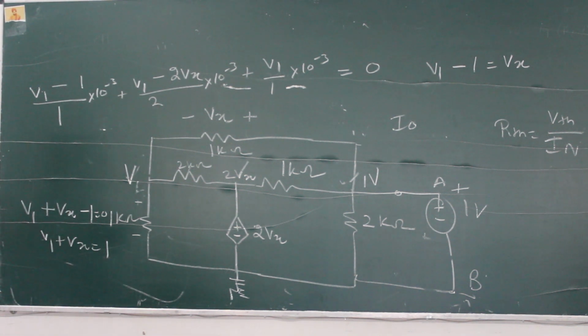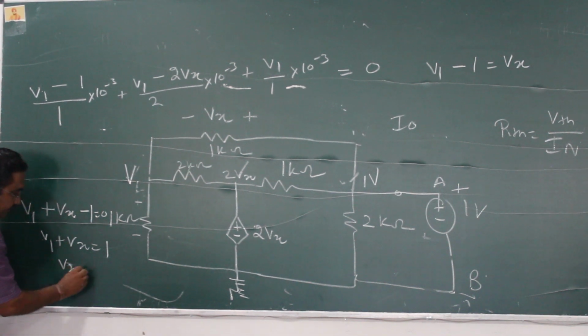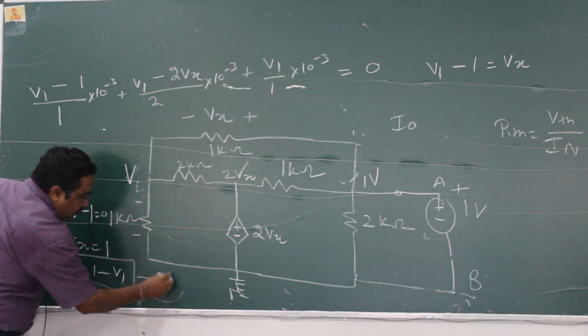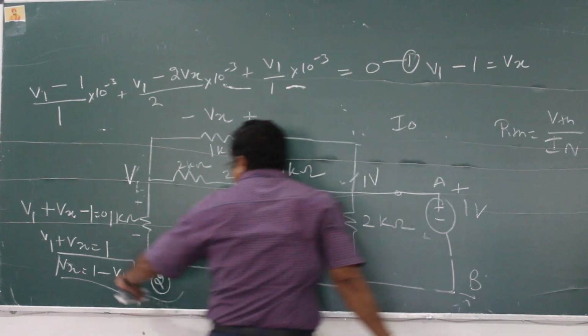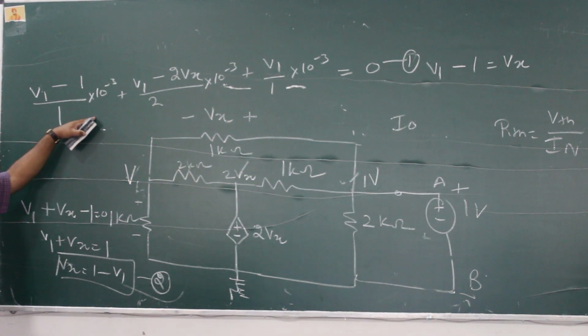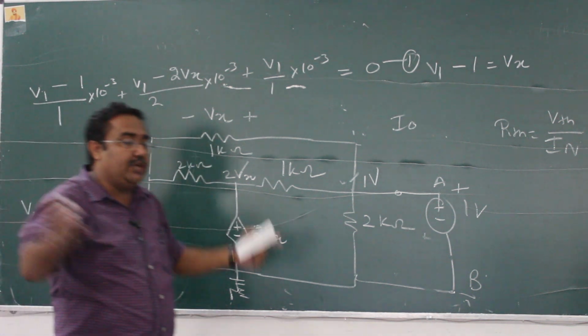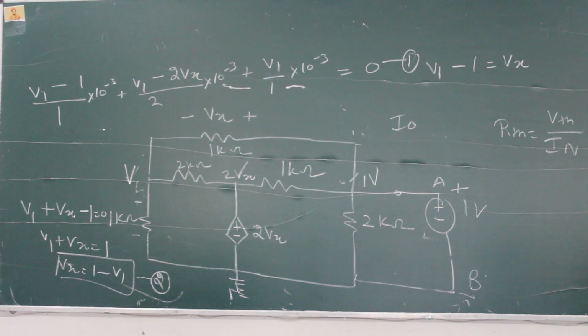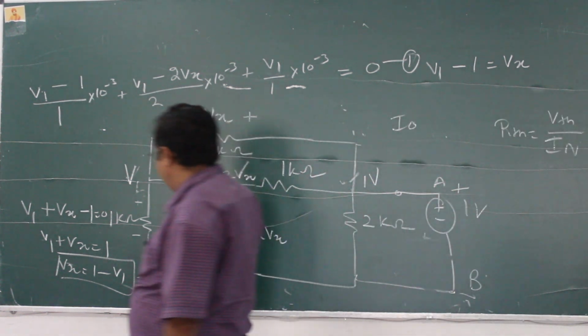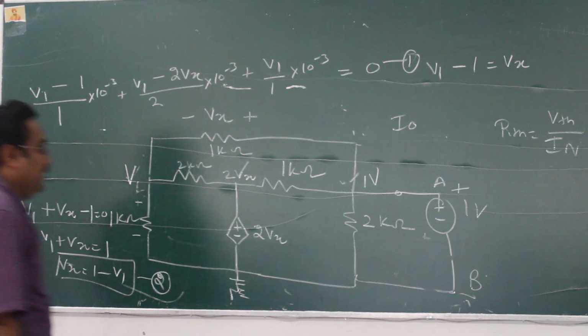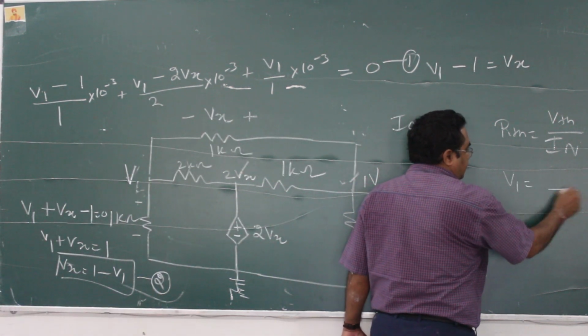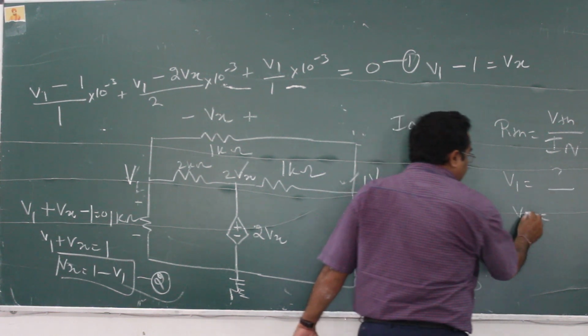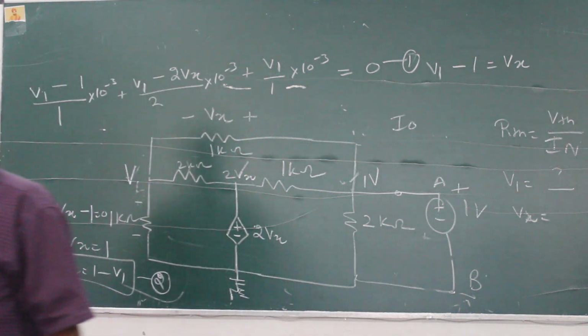Is this clear or not? Okay, so Vx will become 1 minus V1. Equation number 2. This was your equation number 1. Substitute the value of Vx in equation number 1. All the unknown terms will be in the name of V1 only. So we have one equation, one unknown, solve it. How much are you getting? Give me the result fast. Solve for V1, and then tell me what is Vx. How much are you getting for V1? Give me in fraction. 2 by 3. No.